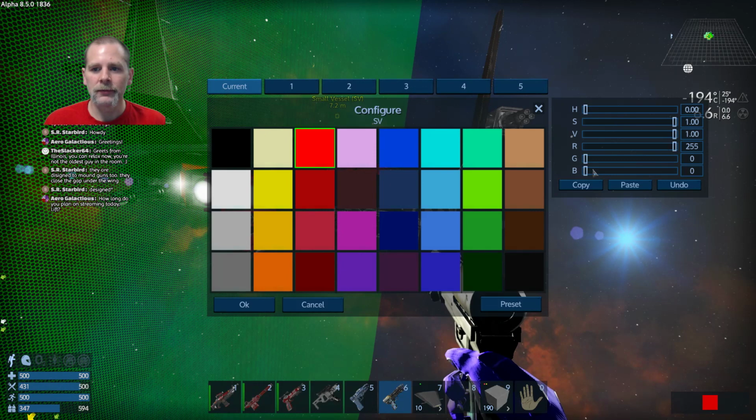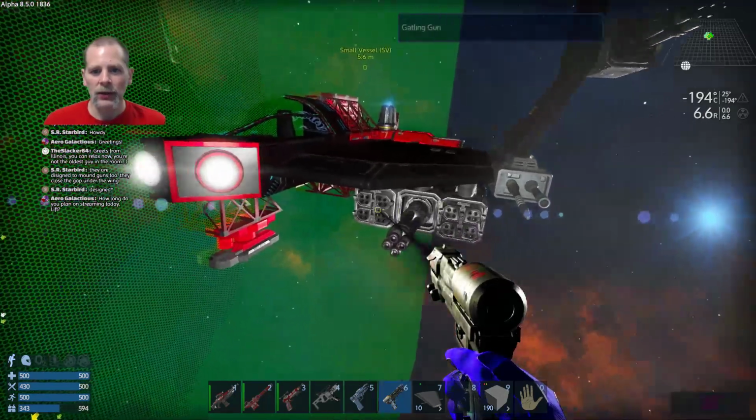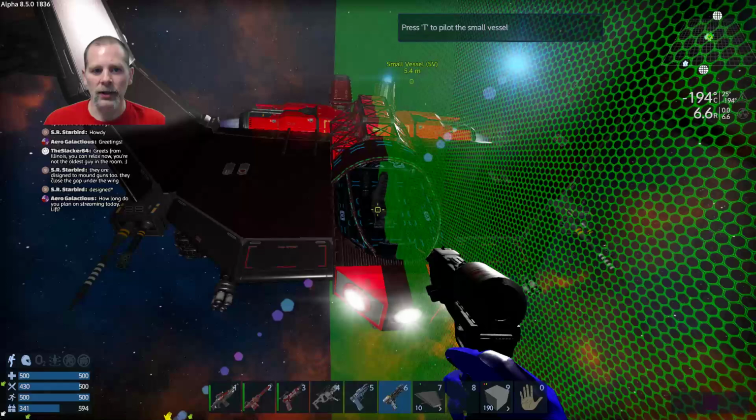Okay. Maybe add a little bit of blue into it. It doesn't work very well when we add blue into it, does it? Okay. Because I wanted something more like this, but darker. Let's see. There we go. Okay. I'm not sure if that's going to mix well with this red, or if it's just going to look like black. Because I want something that's bright and then something that's dark.